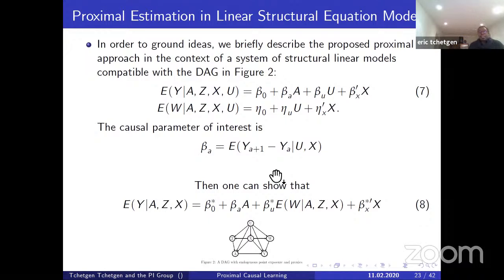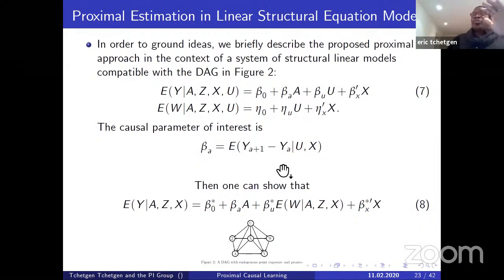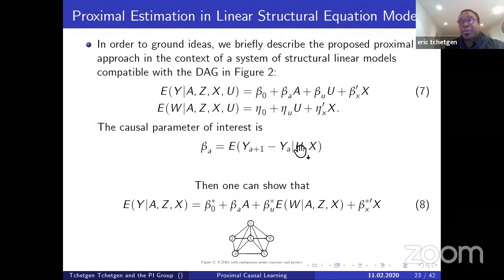All right, so let's talk about how we are going to use these assumptions to identify the causal effect despite having unmeasured confounding. It's actually really simple, and it's best described in a linear model, right? The linear model is always our go-to model. We get all our intuitions from it. And here's how it works.